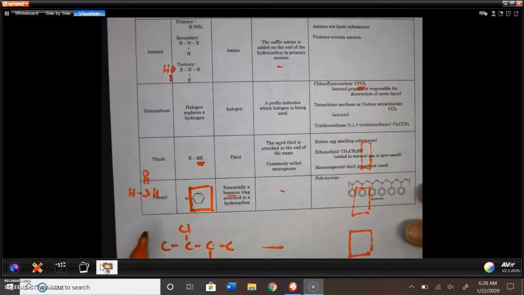So when we did that first lab, you guys did toluene. Toluene is actually CH3 with a phenyl group attached to it, if you think about it this way. So that 6 carbons in a row with alternating double and single bonds, that's called a phenyl group when it is bonded to other carbons, and it acts as a functional group. There are reactions that take place around that functional group. All right, so you've seen all the functional groups. It is up to you to learn how to recognize them.